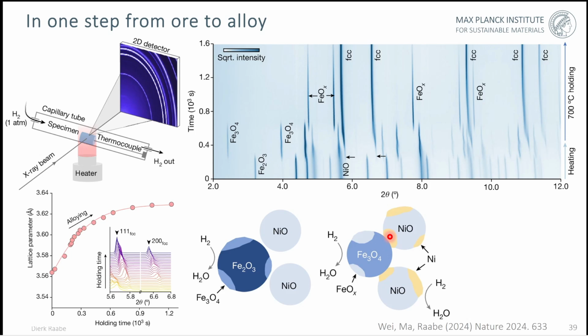That means there is a reduction mechanism that works without any fossil or hydrogen-based reductant, just directly by the partitioning and entering of the iron out of the oxide into the metallic nickel. And that is seen here in the change of the lattice parameter. So that also showed us a new reduction pathway where the iron-nickel Invar alloy comes out directly without any melting or complex processing steps.